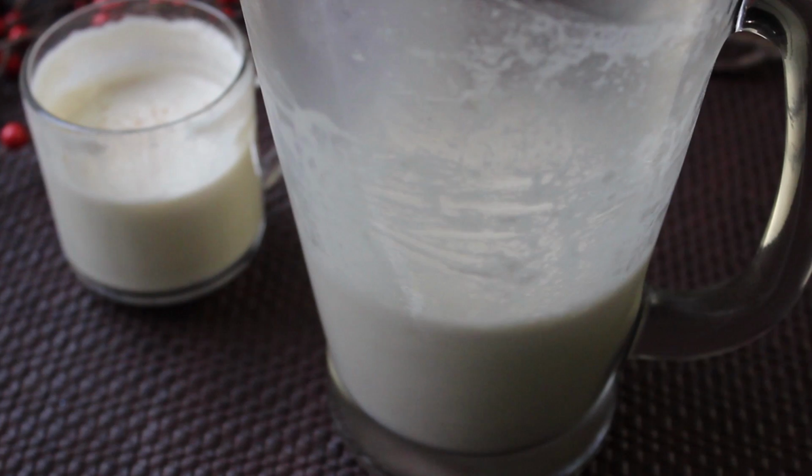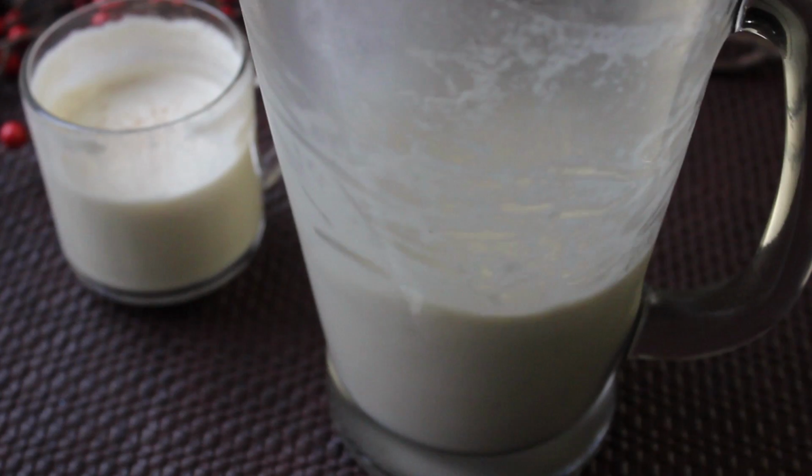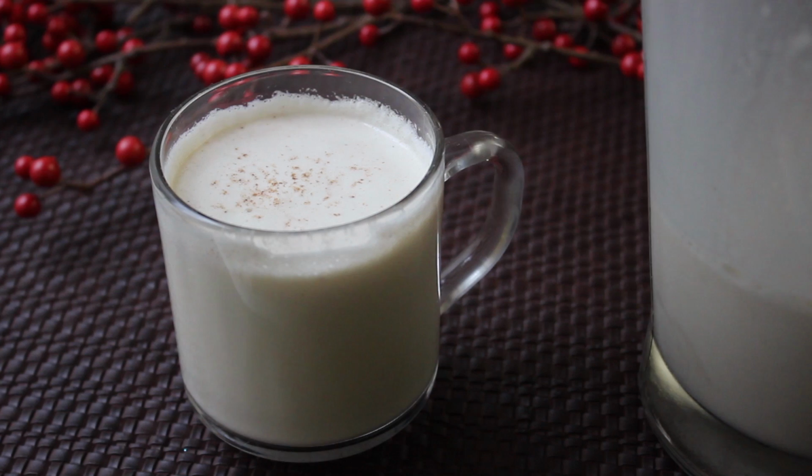And I really should have shown this earlier before I poured the first one, but you must whisk this every time you pour. And that goes for re-pours like this, as well as whisking it very thoroughly before you pour that first one. And that way you're always incorporating those whipped egg whites back into the mixture, which really does give it that beautiful smooth but not too thick texture, okay? And hey, if you're going to top it off, you might as well really top it off.